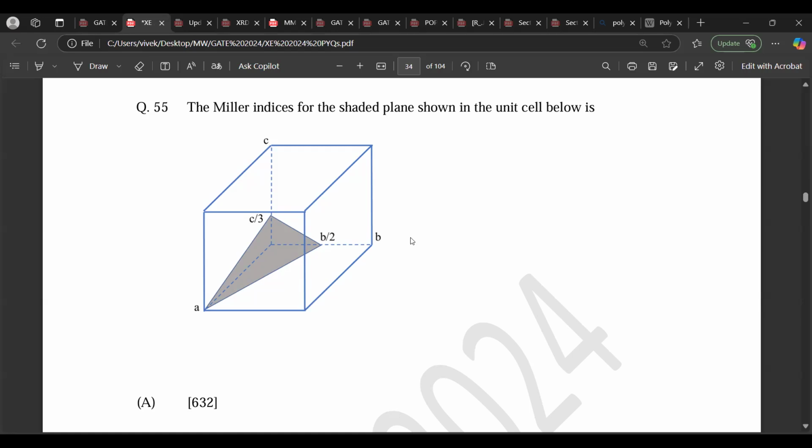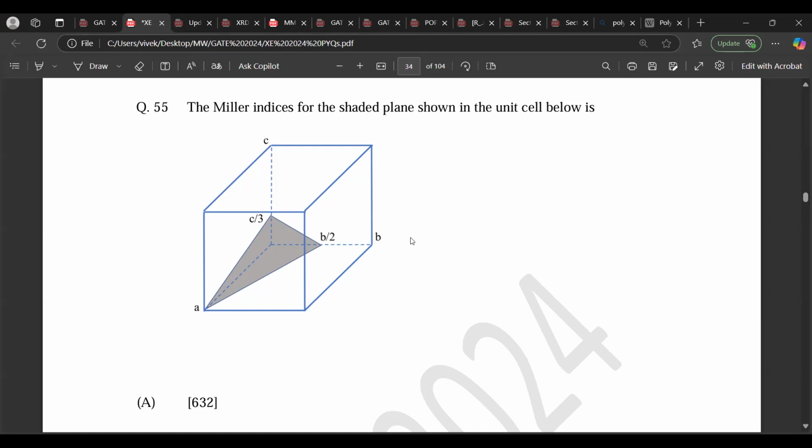Can you imagine? If you know the Miller indices, then you can solve XRD questions, you can solve planar density, linear density, and so on. There are many things, like slip planes. Those are applications. But they were more interested to find out whether the student knows how to find indices from a plane, or from indices to a plane. Oh my god! I was so happy to see this question.